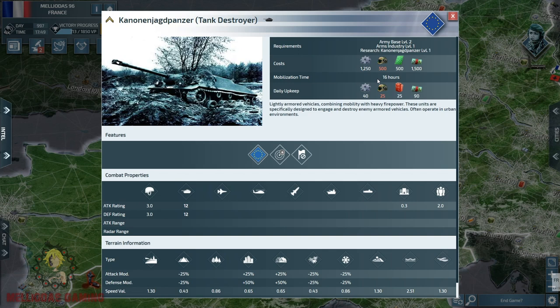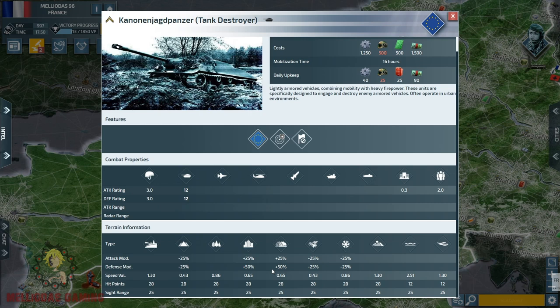The good thing about the tank destroyer is that it has decent damage versus hard targets. Against infantries, no, it's not that important. Also, it has bonuses in cities, so if you are going to send a heavy stack of, let's say, mechanized infantries and tank destroyers, or tank destroyers with marines to the city, yes, tank destroyers are going to wipe out any kind of battle in that city.